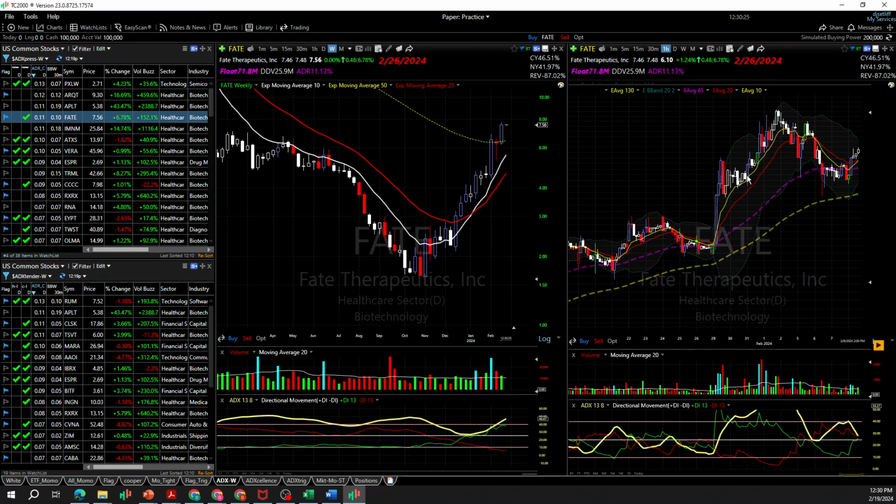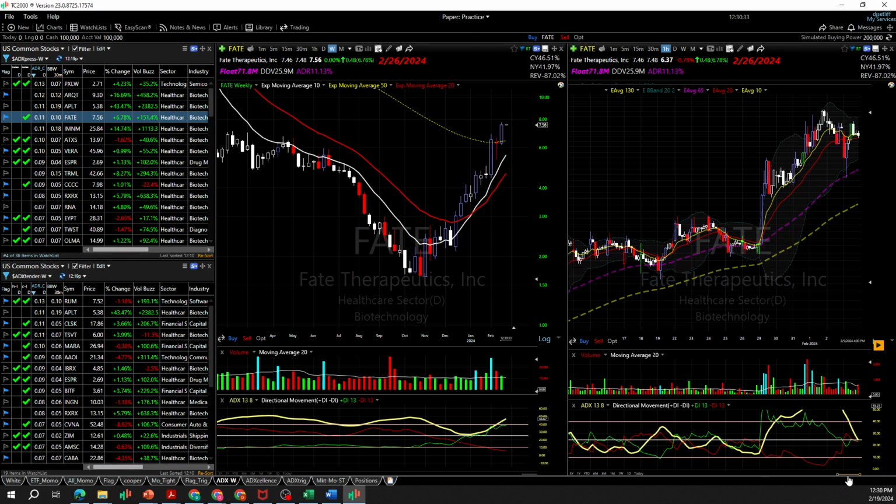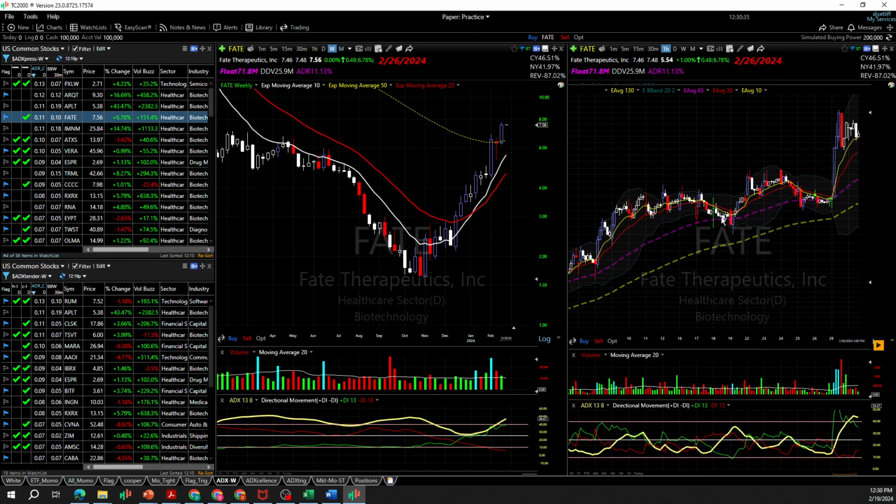And this little pop didn't last as long as other pops, but we have no control over that. We don't have any control over how long the move lasts after it starts. All we can do is find these areas here. It's coming into the moving average, this longer term moving average, down sloping 20, down sloping 10, and it pops out of there. EMA crossback, you add to it.